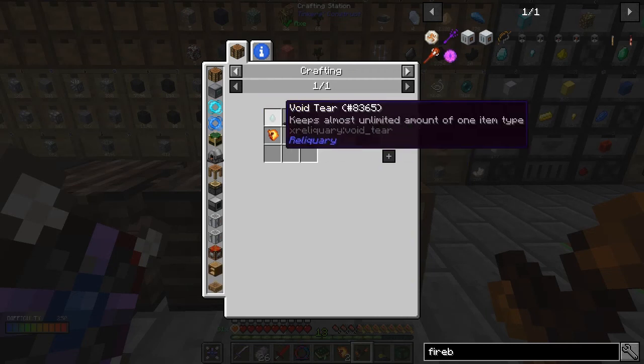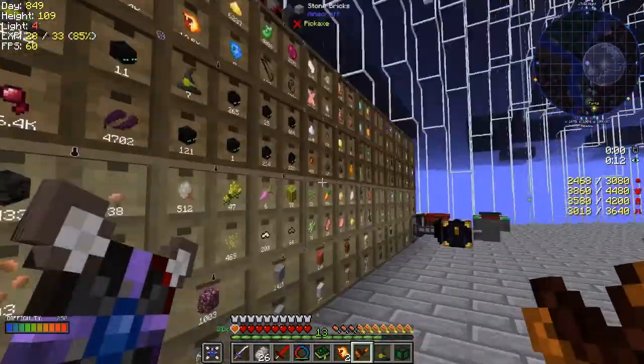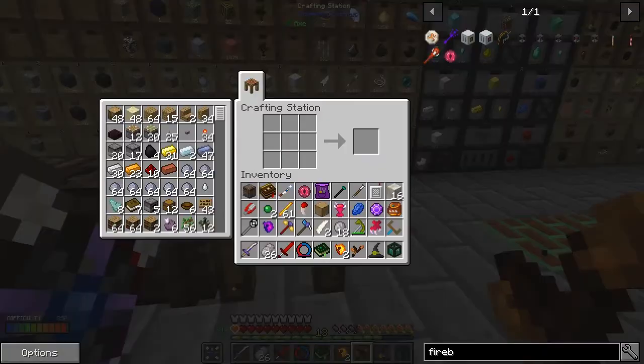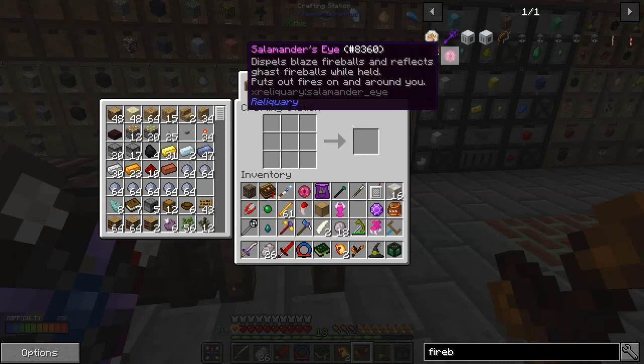What am I missing? Oh, this. Okay, lapis and a nebulous heart. That's no big deal. I might have missed something out there, but try again. Yes, I did have a gas tier. That was just luck from previously, I think.